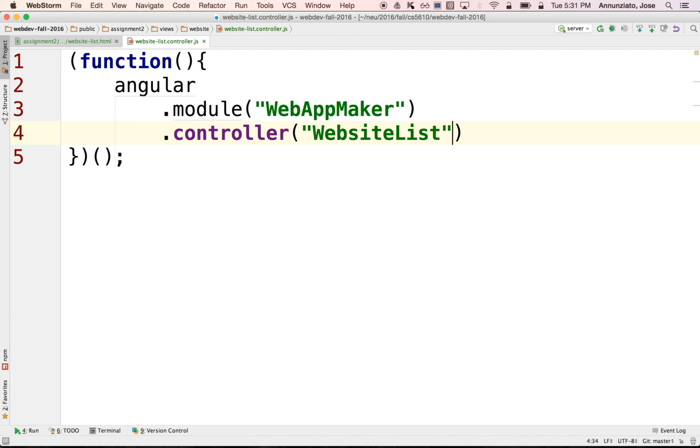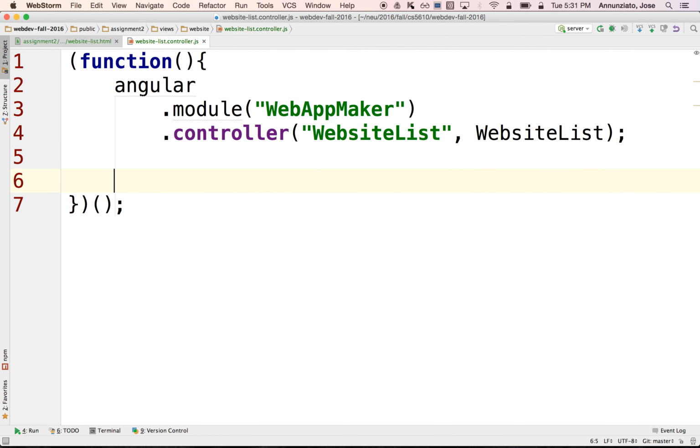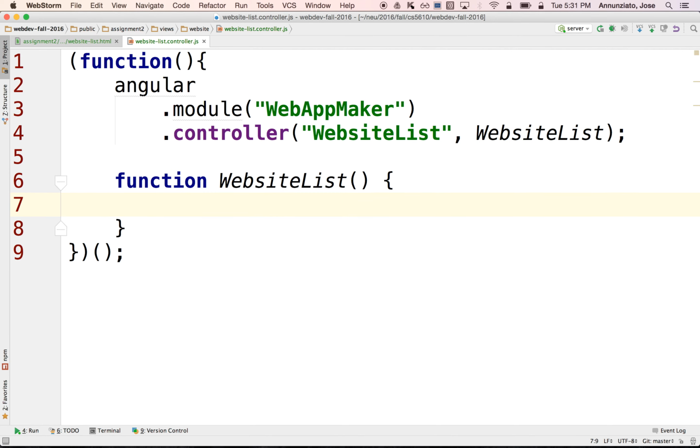We'll implement it in a function of the same name, that we're going to declare below. So here's the function where that controller is implemented. And so now we have the controller implemented. Right now it doesn't do anything. It's not actually connected to the view, to the HTML at all. Not yet. We need to make that connection still.